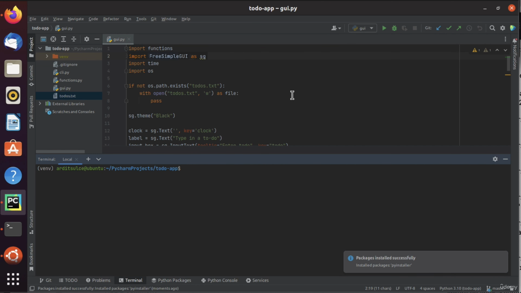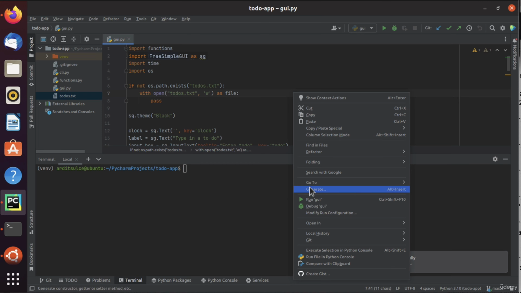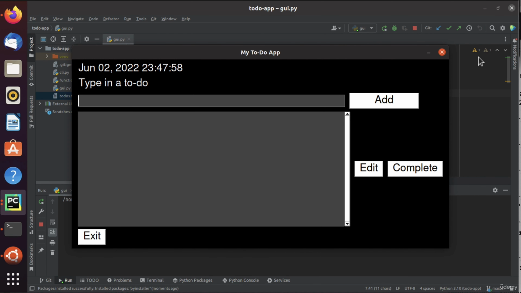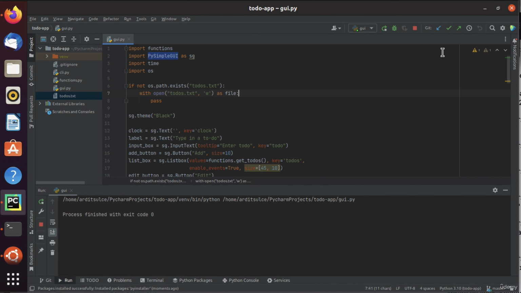First, try to make sure that the program is working, so maybe try to run it as you normally do. So it seems to be working. In my case, I have no errors.